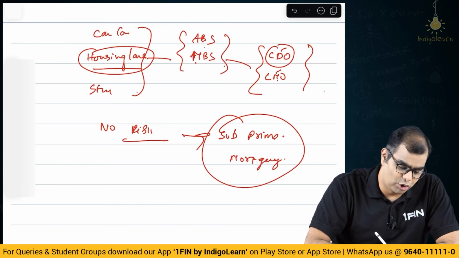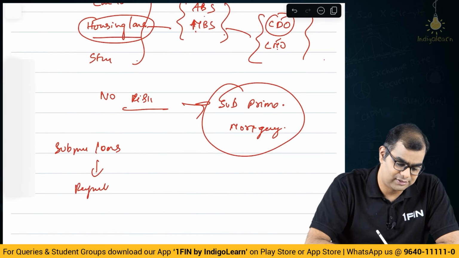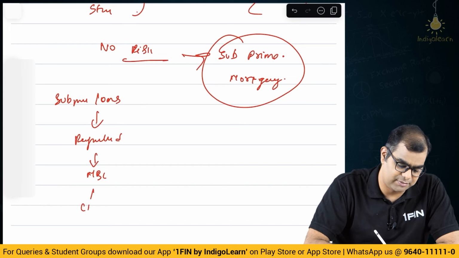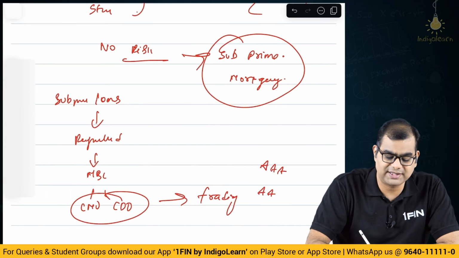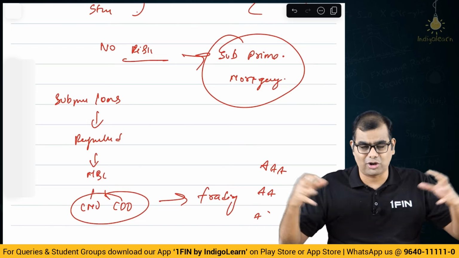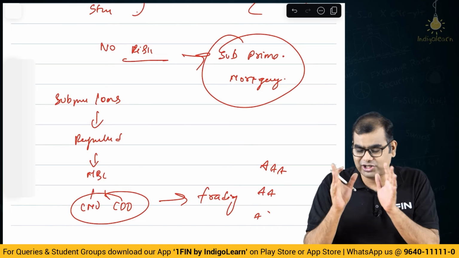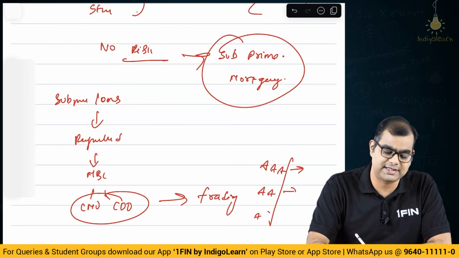And those subprime loans were repackaged into MBS, which were repackaged again into CMO, CDO and all that, and these started trading in the market. And all of these had AAA, AA, fancy ratings. Credit ratings were also equally culpable. You package it so many times and you complicate it, nobody knows what is going on, what is inside. And they started packaging it and selling this.